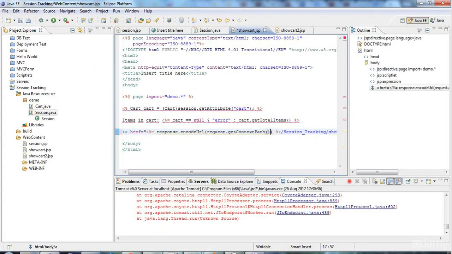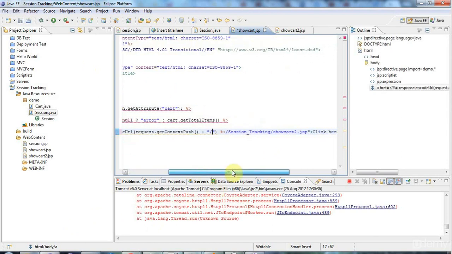So when you have URLs, it's really good practice to say request.getContextPath, even if you don't care about cookies being switched off. Then I'm going to add to that just the bit of the URL that I want to go to. So let's put in there showcart2.jsp. There we go. And I'll get rid of that stuff.